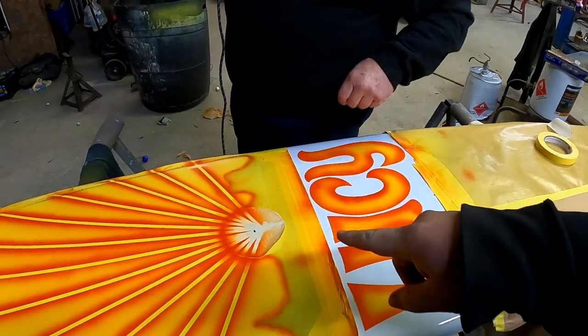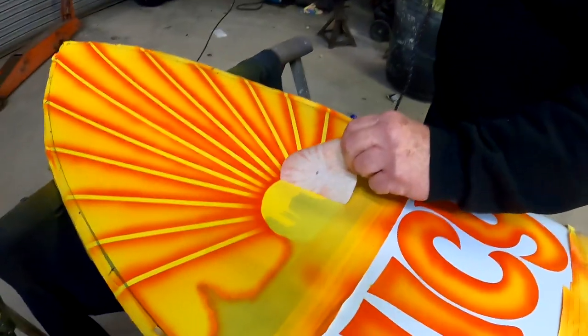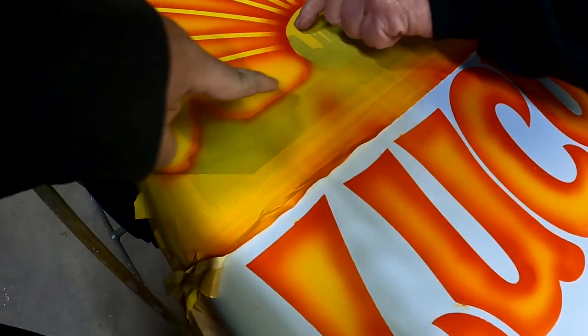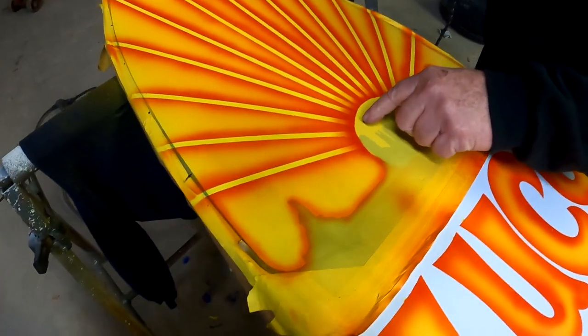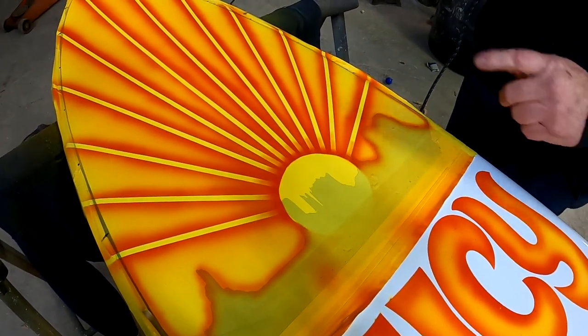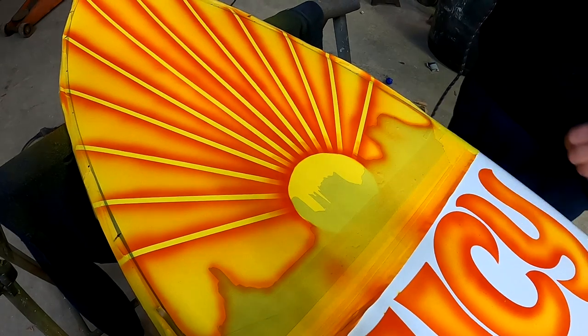So then you take that off and do your real light line like this around the mountains. We'll do a little shade right up underneath there. Curve it. Yeah, you could, I guess.